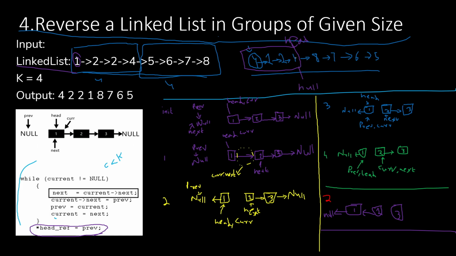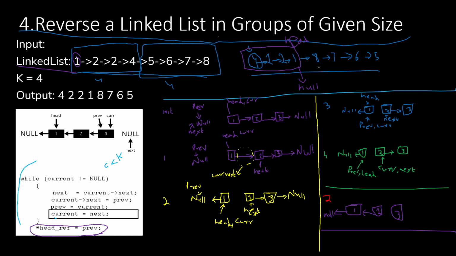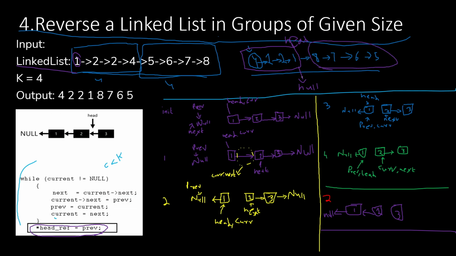After reversing only this box, don't consider the right side 5, 6, 7, 8 box. We have to reverse the first box. After reversing the first box, if we say head dot next, that will obviously point towards a null value. But we want this pointer towards the next value, the next reversed order of values. The next reversed order is 8, 7, 6, 5. Now we want this arrow position towards this 8 variable. How will we do that? We will be using the recursion approach here.